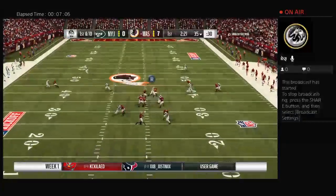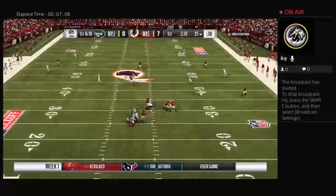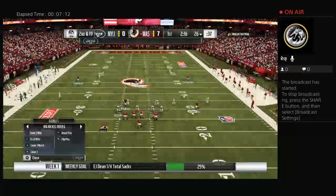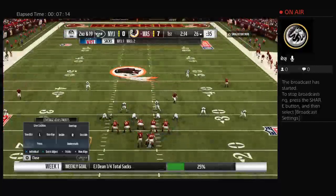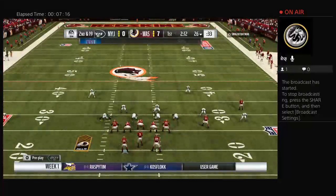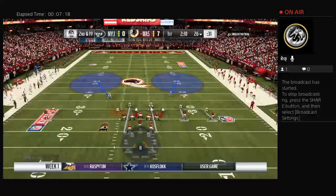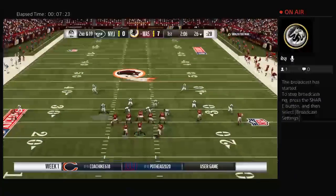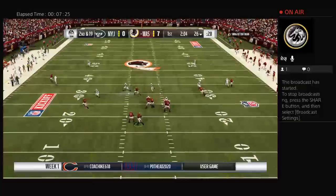A first down throw for Bridgewater. Nowhere to escape, and he goes down. Great job defensively. I think he was trying to go through his progressions, find someone to get rid of the football. Before he knew it, he was on his back. So that just brings us right back to what you said in the beginning. A great job defensively. Nowhere to go with the football. That led to the sack.